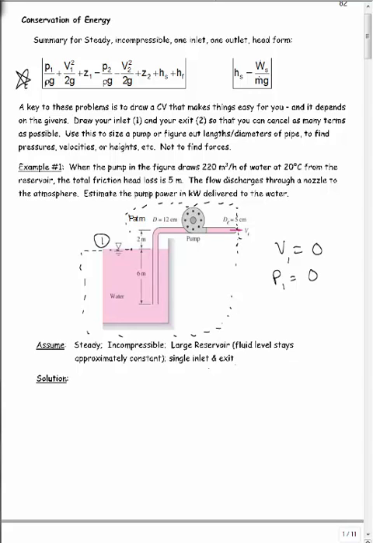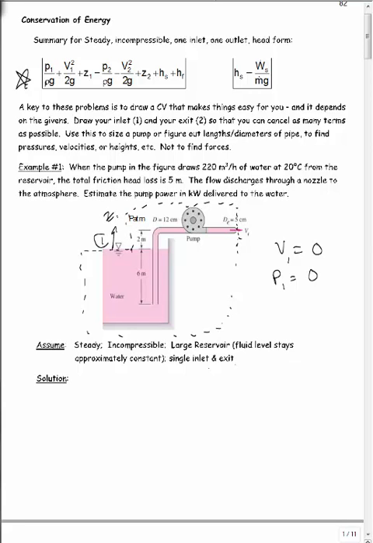It does include, in between 1 and 2, a pump and some piping. Okay, so we will have HS and we will have HF. HS for the pump and HF for the frictional head losses. Another thing we need is Z. Z is the elevation. So we just need to draw our Z coordinate on here. And I would recommend starting it at 1 or 2, doesn't really matter.